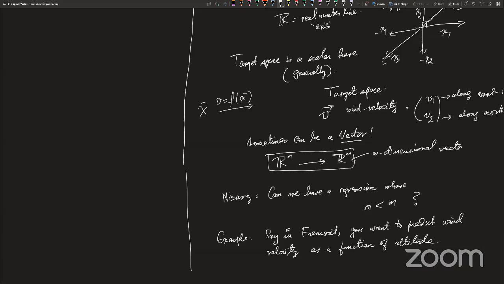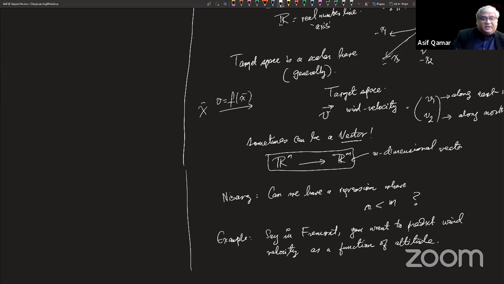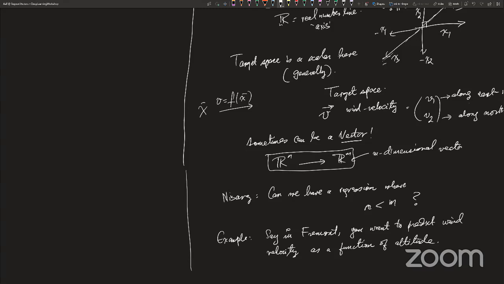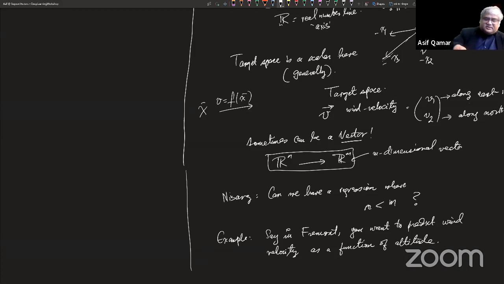So we'll get three outputs for one input? Yes. If you look at the wind, typically you look at it along the north-south and along the east-west. So you can say that the wind is blowing south-southeast with a certain velocity. I'm just trying to imagine what the function will be like. Because I can imagine a higher dimensional function going to a lower dimensional function because it has a lot of variables in it. No, but it is not hard to imagine.